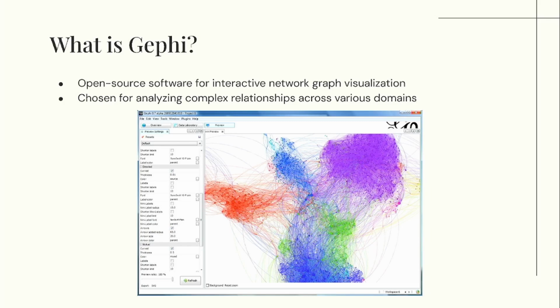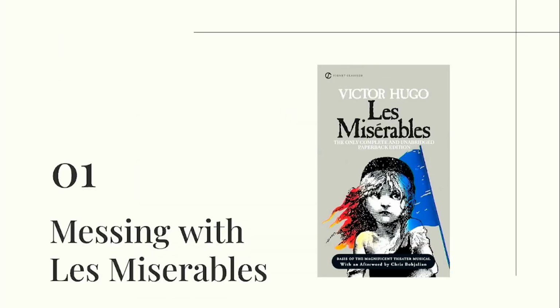And since you can also run multiple tabs in a single workspace, Gephi provides an easy way to compare healthy and tampered data in the same workspace. With this tool, I want to dive into 2 case studies that show the difference between healthy and tampered data. First, to explore data poisoning within networks, I borrowed the Les Miserables network created by Donald Knuth, who's a pretty famous computer scientist.